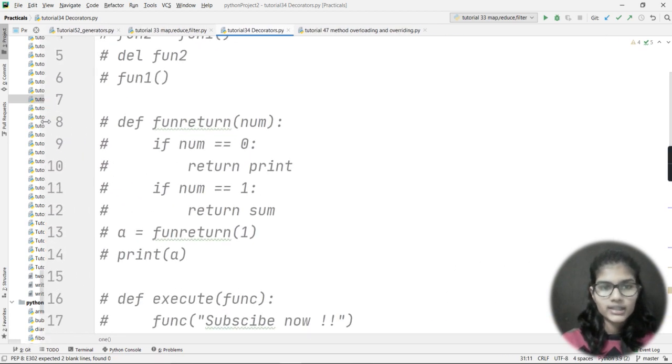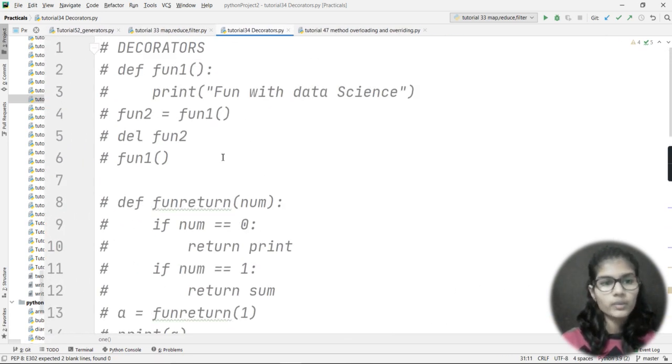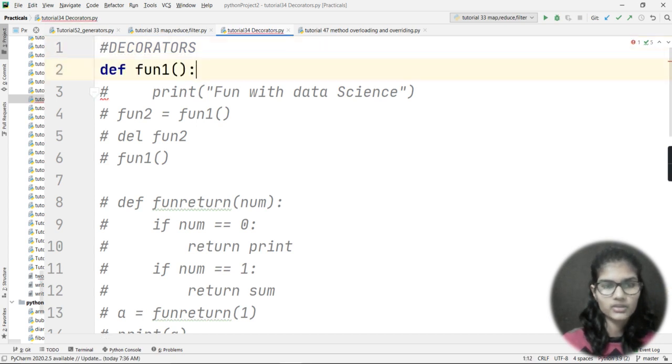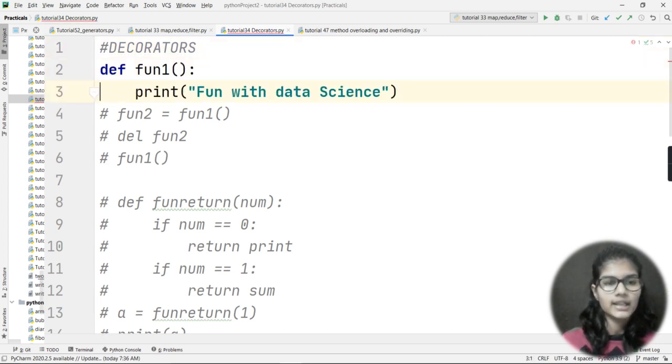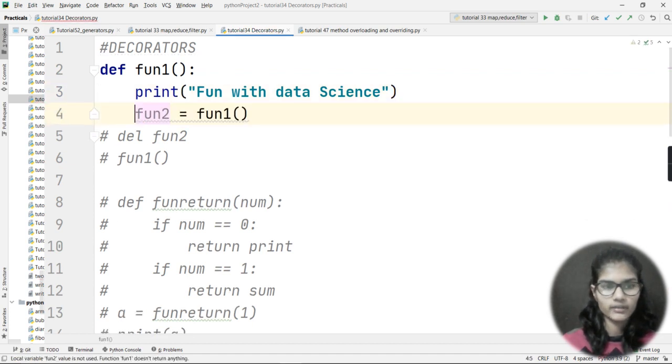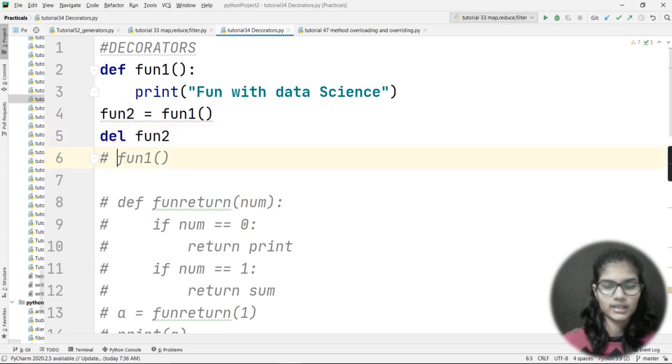So one thing right now, what we discussed in my last video: I told you about decorators, right? In that we took a very first example, where I was telling you how to delete and how to copy that number. In that we were getting one error, right? So let's quickly see what that error was and how to solve it. Then we'll end this video.